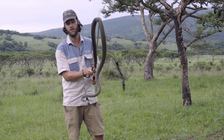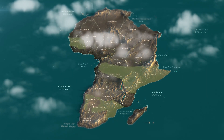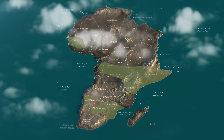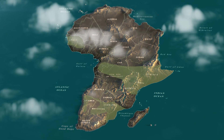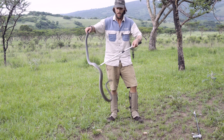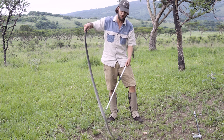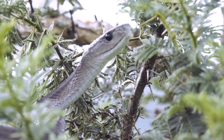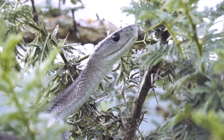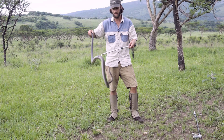These guys are distributed around most of sub-Saharan Africa, occurring all the way up from Somalia across to Burkina Faso and Cameroon, down to Mozambique, South Africa, Namibia, and Botswana. They're both terrestrial and arboreal, and are found in mostly dry environments but also adjacent to thickly dense forests. Out here in Durban, they occur in quite heavily dense vegetation, and up into Namibia where they're occurring in almost desert-like environments.